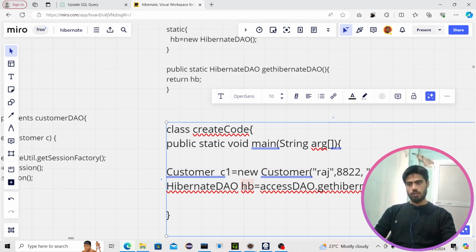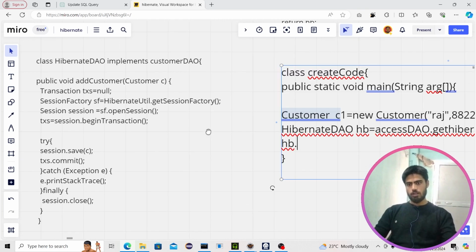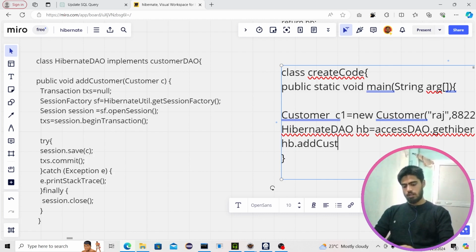So inside HB we got the Hibernate DAO class object. Now we can call the add customer method and pass the customer object C1 as our argument. So what will happen? This customer object C1 is going to get saved through session.save.